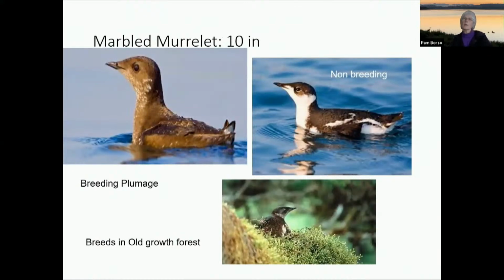The marbled murrelet, we did have the local Audubon mount a campaign a couple of years ago when they were going to bring an off-road ATV group. They wanted to open up trails to off-road vehicles on Sumas Mountain and Red Mountain. And these are protected and set aside marbled murrelet habitat. So you can imagine how far marbled murrelets have to fly if they want to breed on Sumas Mountain to get to saltwater. That's easily, what, 30 miles maybe? 20 miles away? Over 20, I think. 20, yeah. So these are the kinds of things that we help. And we actually got that stopped with the city council.